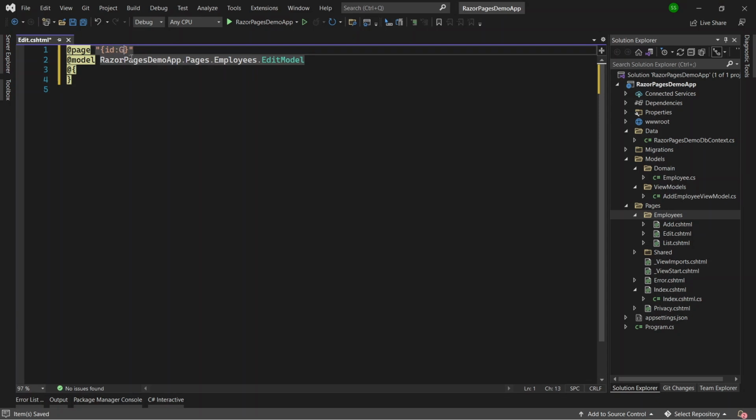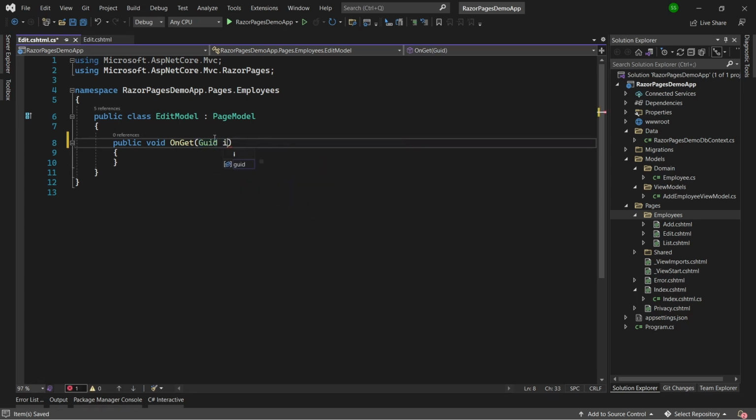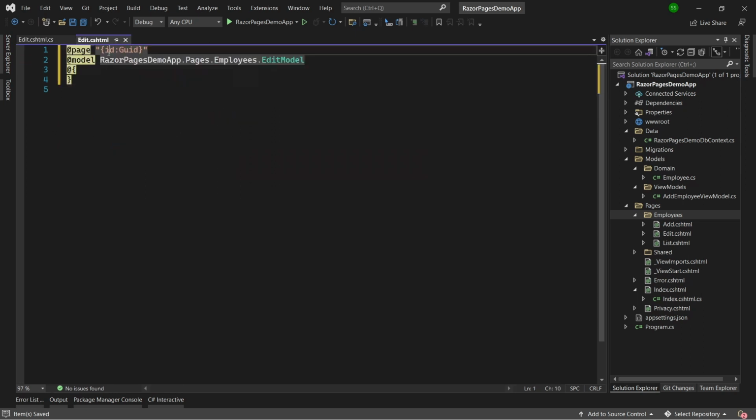So we can say this is a GUID, and using that we can accept the ID in the OnGet method. So if I come back to the code behind class using F7, we can now have a GUID value, and the name of this parameter would be ID, and the name has to match what we are referencing over here, and this is the route coming from the URL.